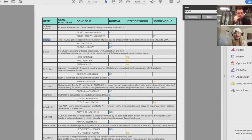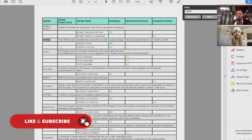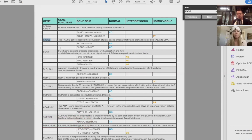So this gene has to do with taking shorter chain omega-3 fatty acids like flaxseed and walnuts, this alpha-linolenic acid, and converting it to the longer chain fish oils that we tend to think about, EPA and DHA. And what's really cool is we want to look at how well this enzyme works. So people who have a fully functioning enzyme, they have wild type, those people are going to do a good job converting plant sources of those shorter chain fatty acids into the longer chain fatty acids. So they might not be as dependent upon consuming fish oil, for example, or there's algae, some sources where you can get these longer chain omega-3s.